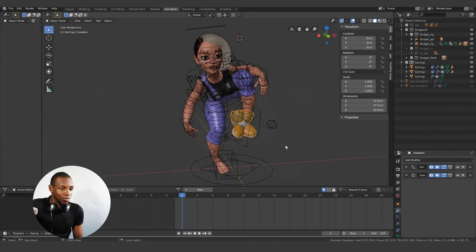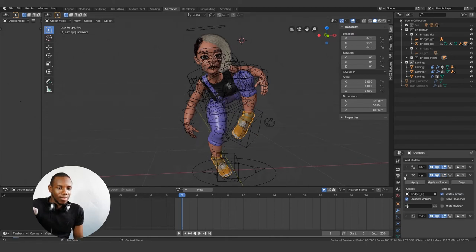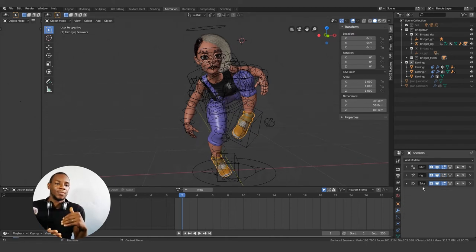I'm gonna undo. Blender works in layers, right? You have the mirror modifier above the armature modifier, so it's gonna see the mirror and duplicate whatever objects the mirror modifier is being applied to, and the rig then controls that object. So if I try to apply the rig without applying the mirror modifier first, the rig goes crazy because it doesn't understand what you're trying to do.